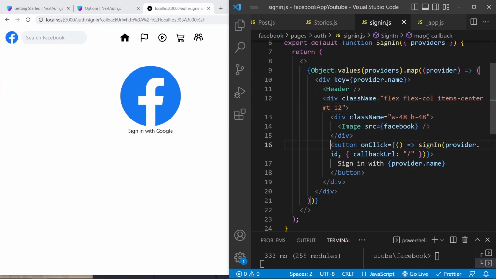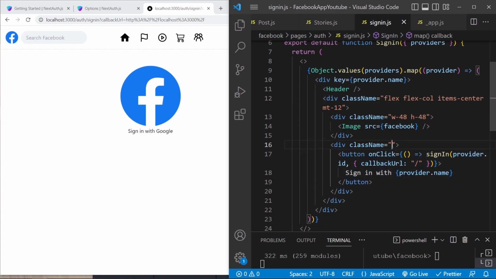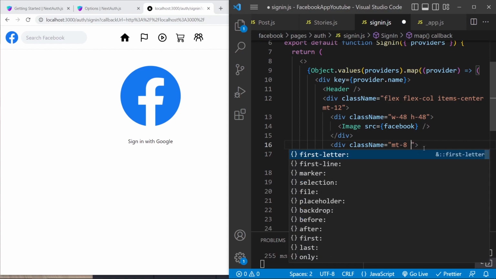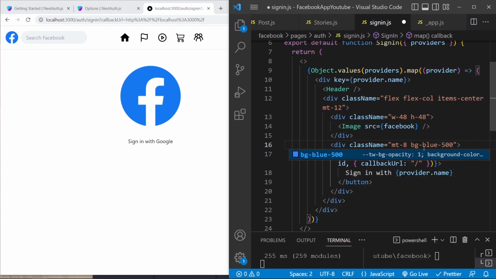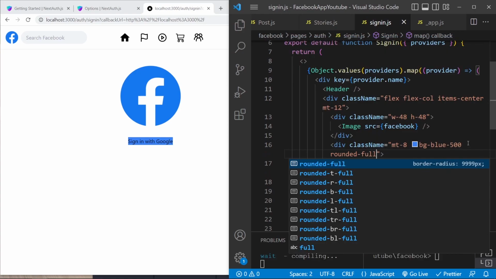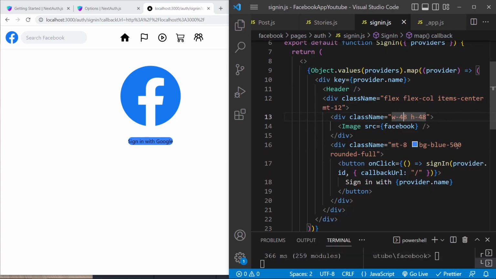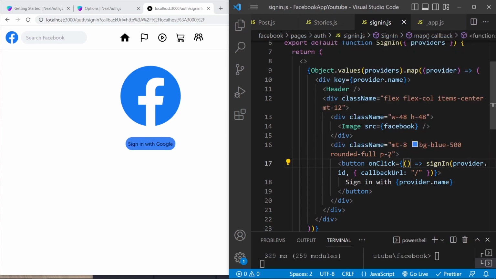And here for this button, we want to add it inside a div, and let's say margin top of 8. And let's make this button look a little bit better. I'm gonna say bg blue 500. Give it a rounded of full and save. Now I'm gonna give this a padding of 2 all around, maybe 3.